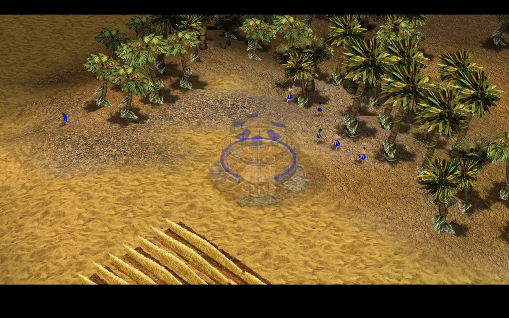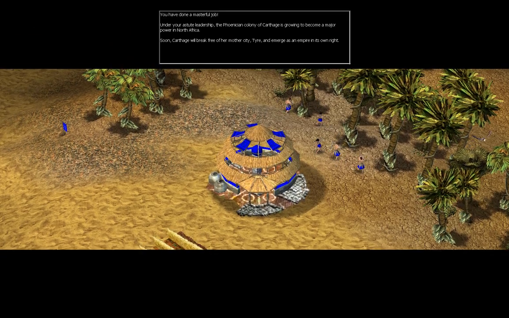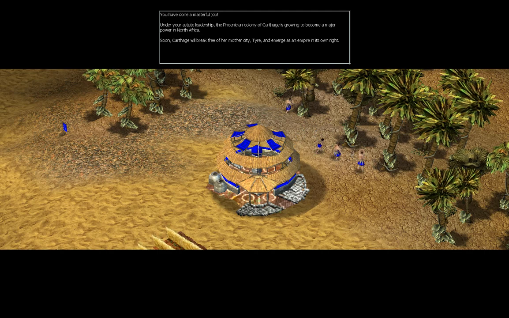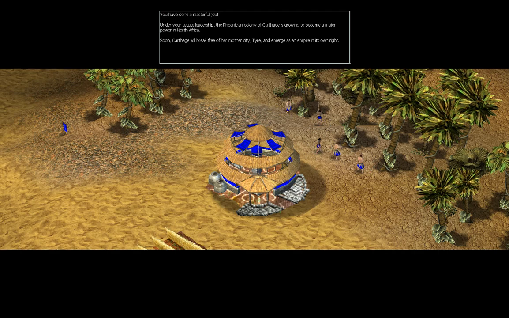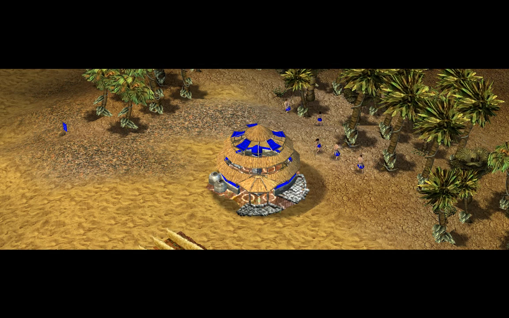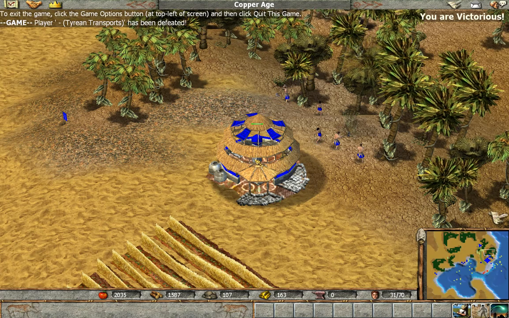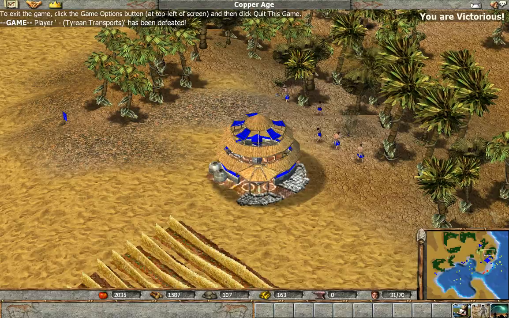I've done that already. Okay, so the game got confused, but I got ahead of him. You have done a masterful job. Thank you! Under your astute leadership, the Phoenician colony of Carthage is growing to become a major power in North Africa. Oh, shucks. Soon, Carthage will break free of her mother city, Tyre, and emerge as an empire in its own right. But only after a bloody attack of the Carthaginians against Tyre, in which they butcher their former countrymen and wear their skins as a symbol of their awesome power. Okay, sorry. Alright, well, I guess I made that take a little longer than it needed to, but not really.